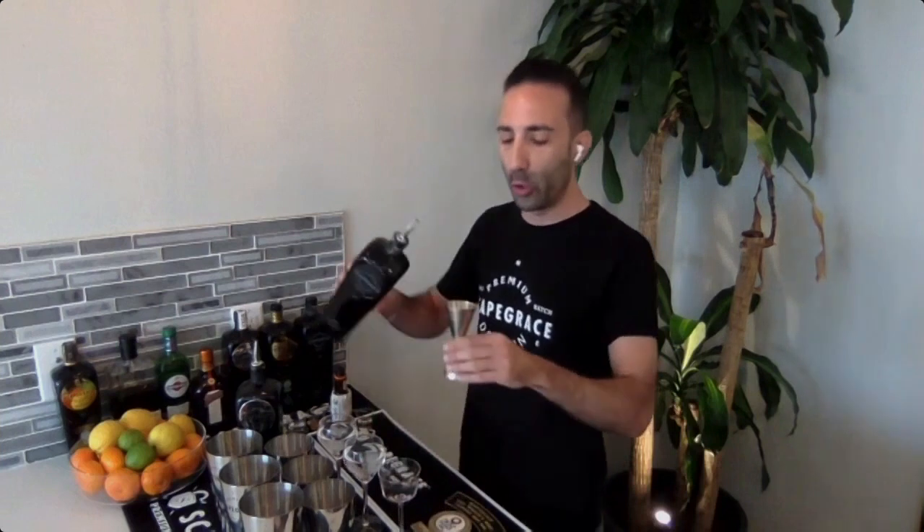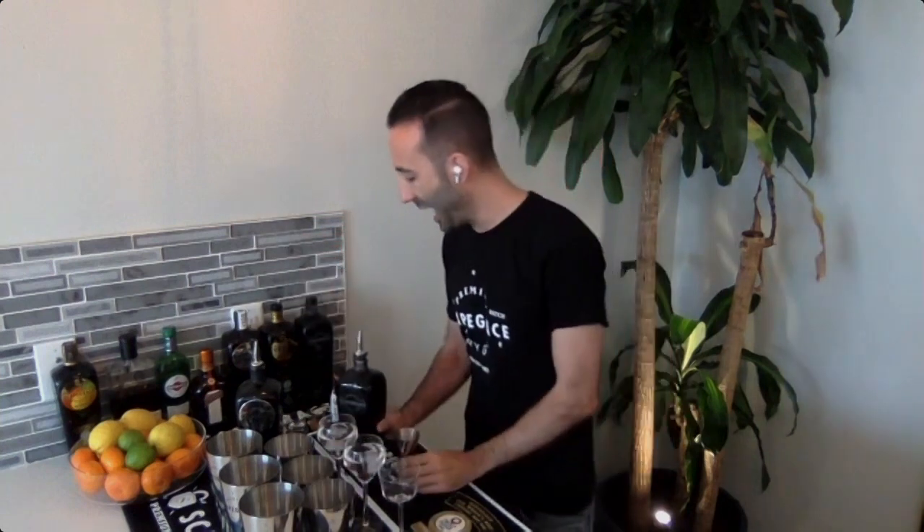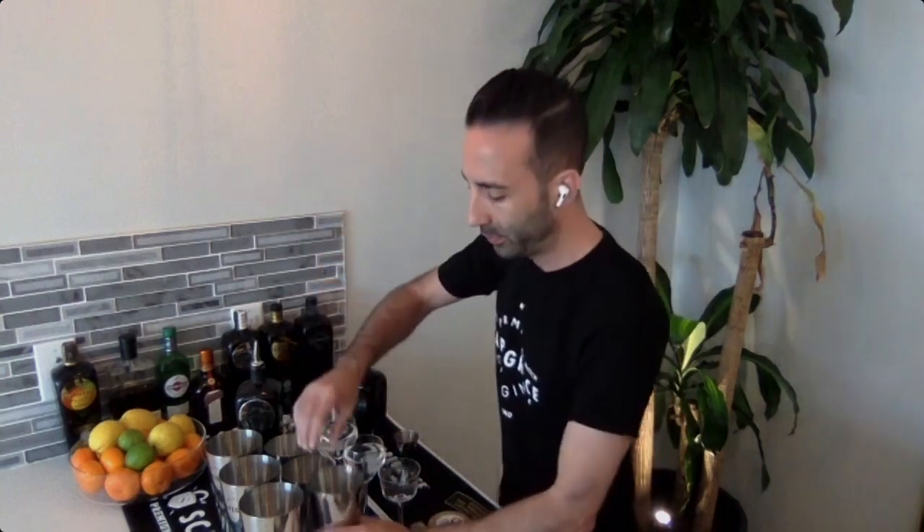What you do is just put some ice and water in there and drain it out. For this first one, we're going to do two and a half ounces of Scapegrace Black, then a half ounce of dry vermouth, and then to kick it up a little bit, a couple dashes of orange bitters. Pop your shaker on, give it a good shake — get a good dance going in there, have a little bit of fun. I think you just answered the question, Matt — shake, not stir. Shaking is always even better, just like James Bond said.